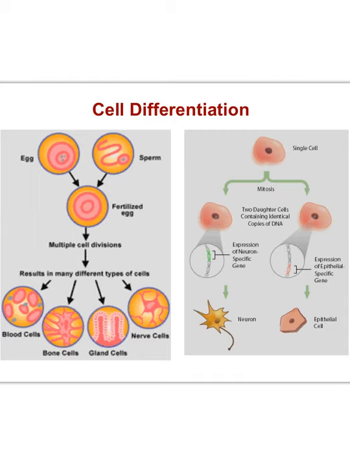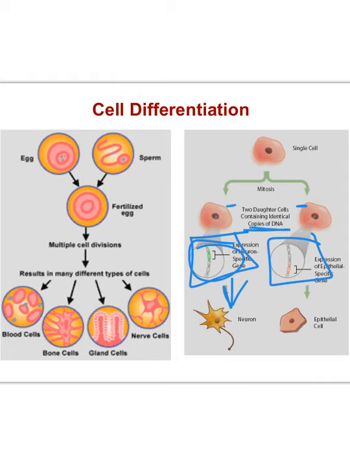Remember we talked about differentiation again. Well, gene expression, it's what's turned on and off. That tells you whether the same exact cell, these two identical copies of DNA, same as this guy, same chromosomes, same genes, turn on a different set over here, get a neuron. Something else, epithelial. Over here, liver. Over here, skin. Over here, kidney. Over here, I don't know. Toenail. No, that's not a cell. Whatever the cells are that spit out the keratin that make your toenails.